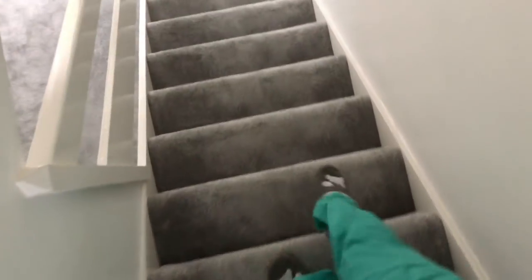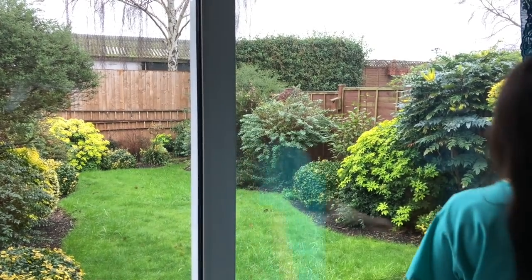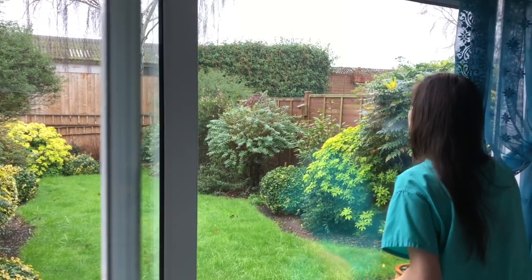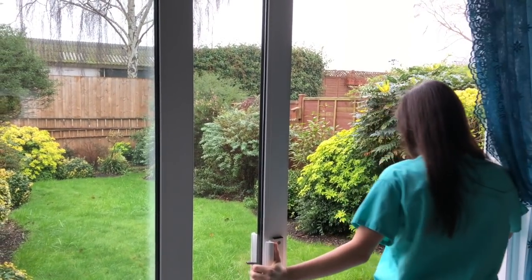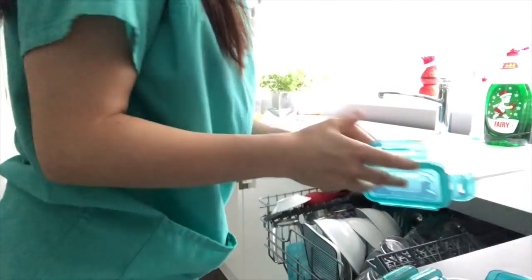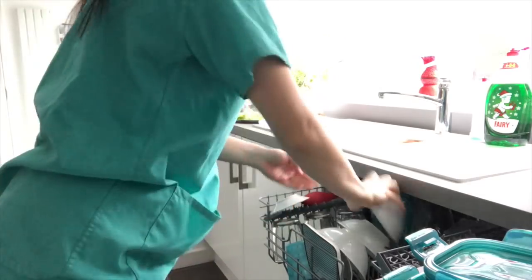I'm in scrubs downstairs for breakfast. Whilst the kettle is on I go to the living room and open the garden door just to air out and let some fresh air come in. And some housewife duties like emptying the dishwasher — I'm joking, my husband also helps a lot with all the housework.